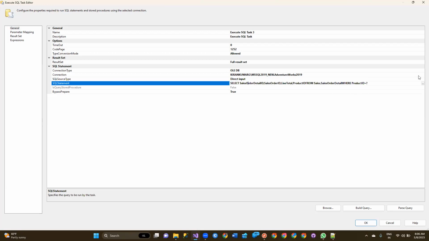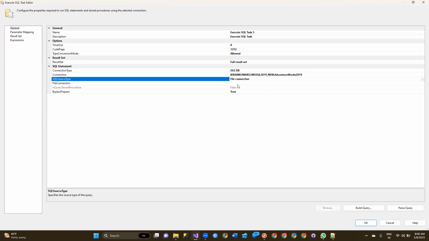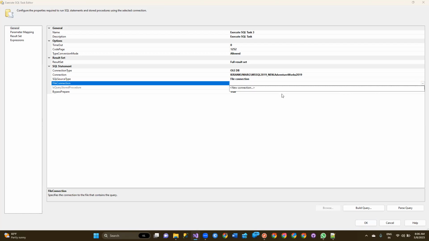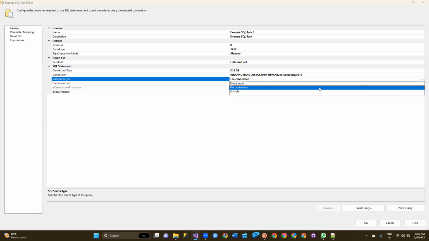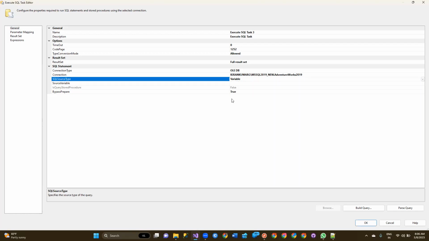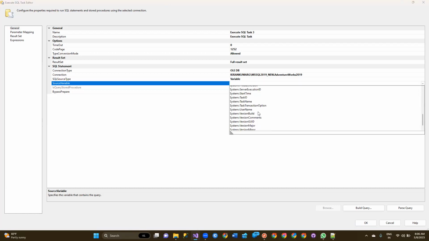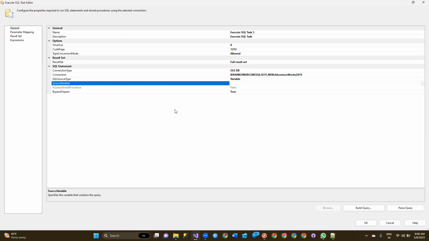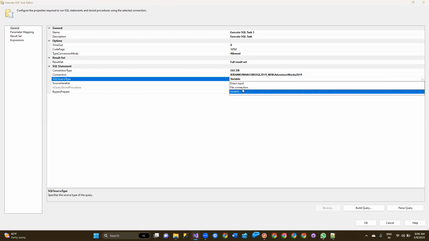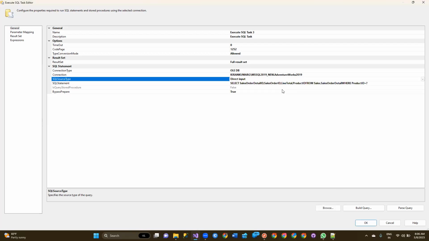In that case you select the file connection and create the file connection here. For example, if your query is coming from a variable, you select Variable, and here you select the respective variable from which you are getting the SQL query. As of now, I am going with Direct input.